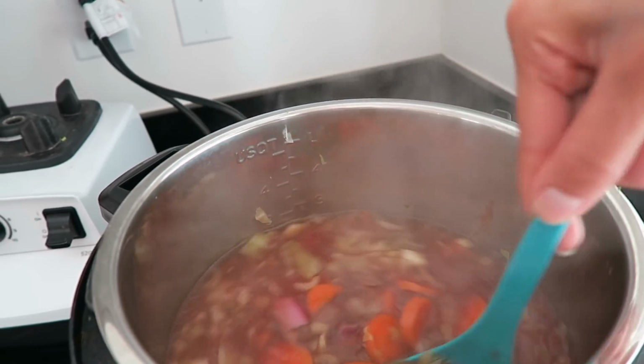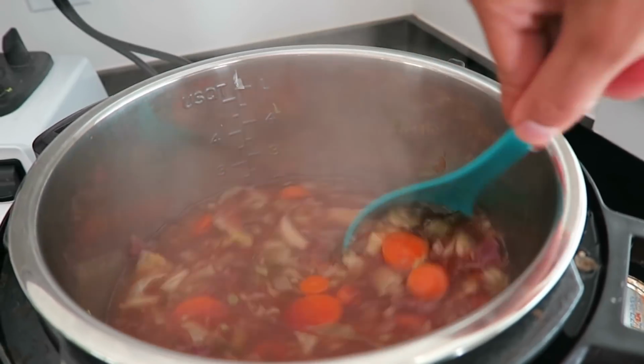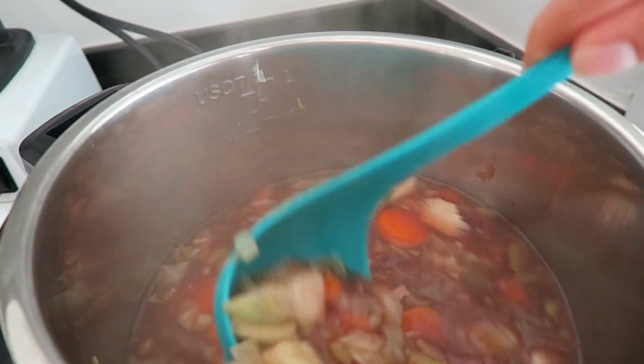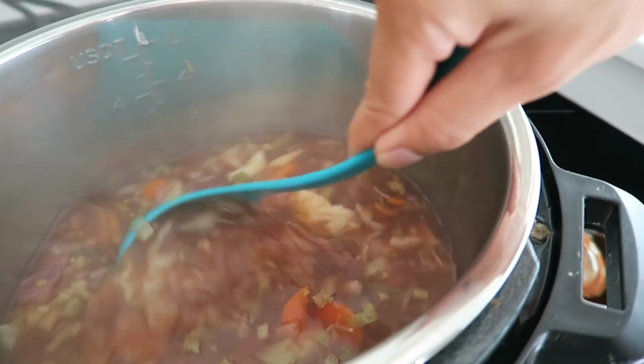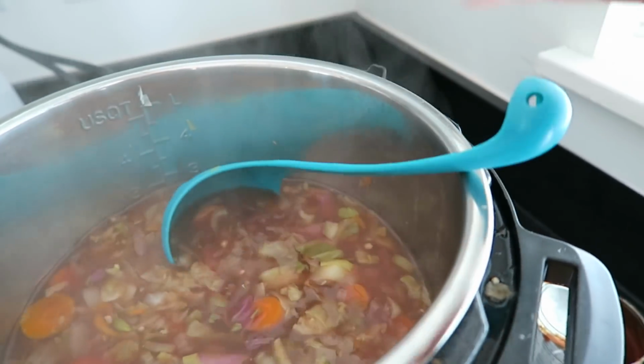Mix it around. Yum. Depending on how it tastes, I may add some miso. I may add some spices. I'm not sure yet. I'll let you know when it cools down in a little bit.